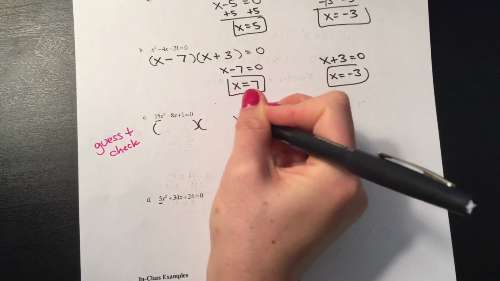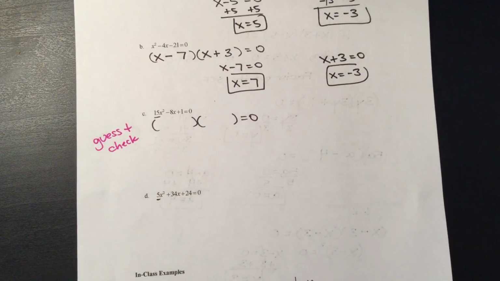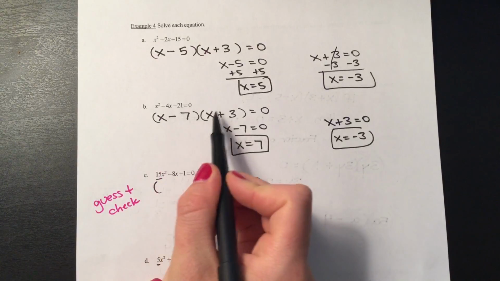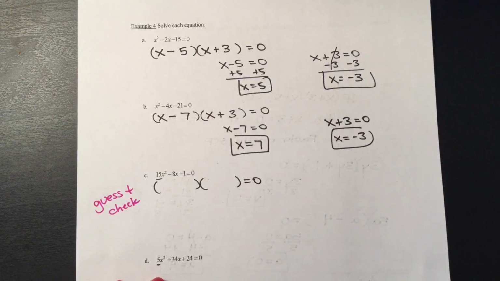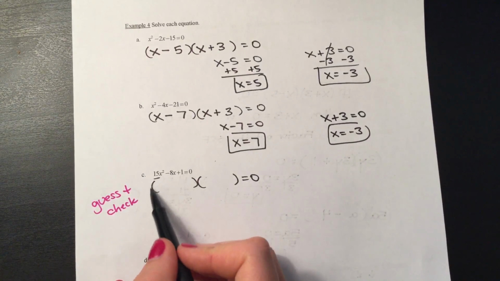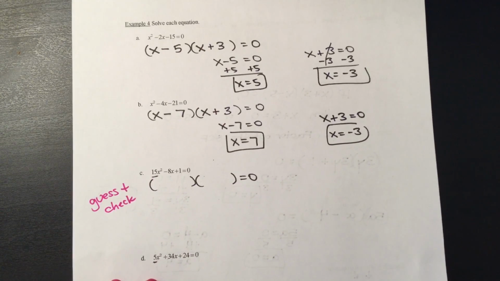Okay, so start with your 2 sets of parentheses. There's no GCF. There's nothing that 15 and 8 and 1 all have in common besides 1, of course. So you know how I chose this? I chose x times x because I knew that would give me an x squared. So for 15x squared, this term times this term are going to multiply together and give you a 15x squared.